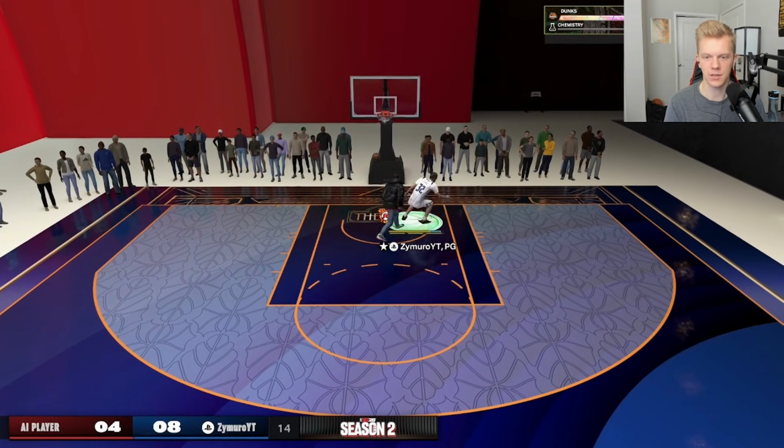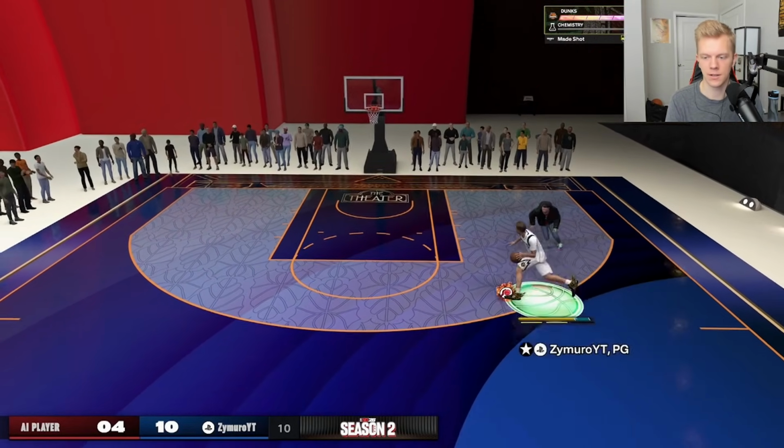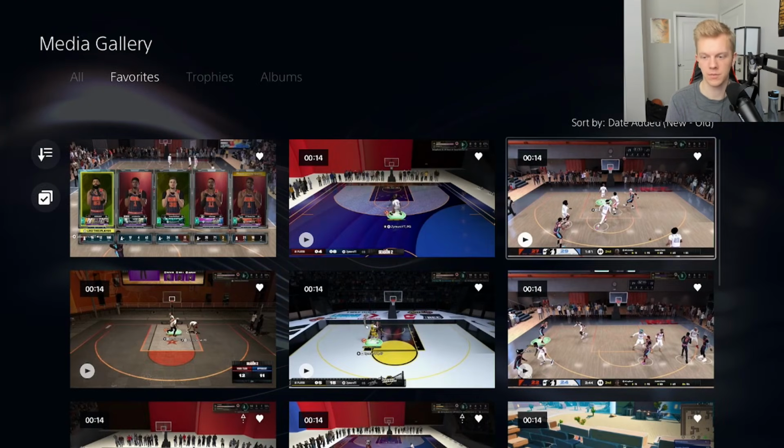I'm throwing self lobs to myself, doing that little double clutch 360. Going against an AI player here, it's 11 to 11 in the game, throw another self lob and through the legs off the glass. Like, you can do anything on this build you want basically.